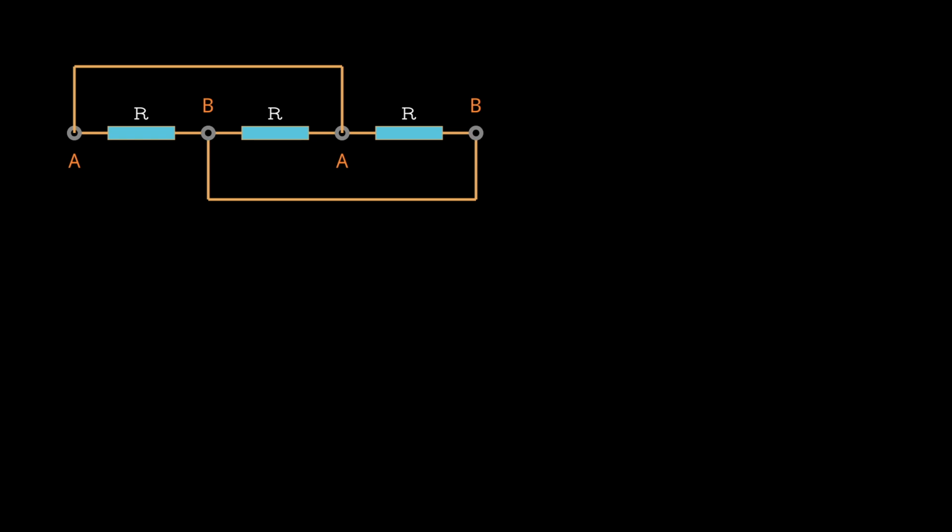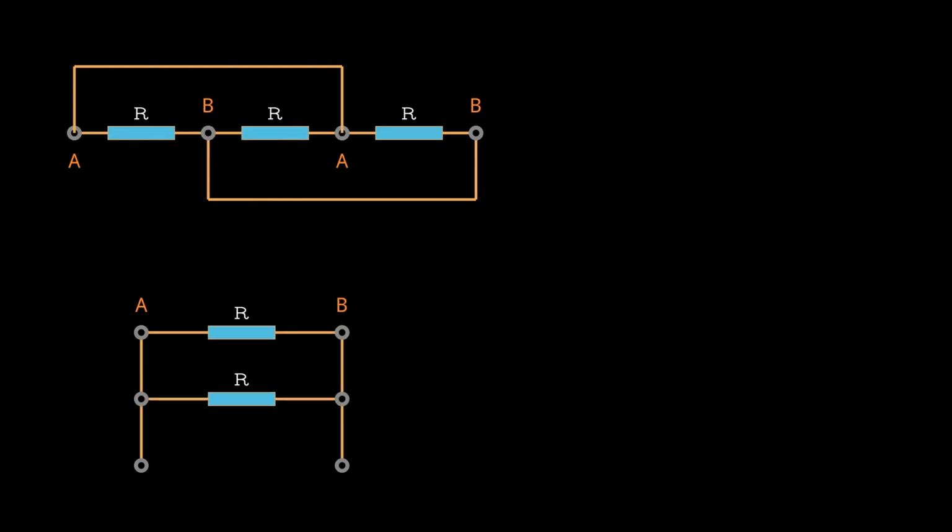One end of each resistor is connected to node A, while the other end is connected to node B. To better visualize the resistor configuration, we'll arrange each resistor between nodes A and B and redraw the circuit diagram. Now it's clear that the three resistors are in parallel. Since all the resistors have the same value, finding the equivalent resistance between nodes A and B becomes straightforward. We can simply divide the value of one resistor by the number of resistors in parallel. In this case, with three resistors in parallel, we divide the value of one resistor by 3 to get the equivalent resistance.